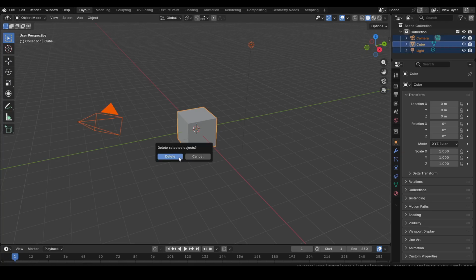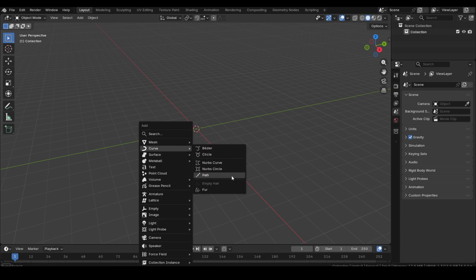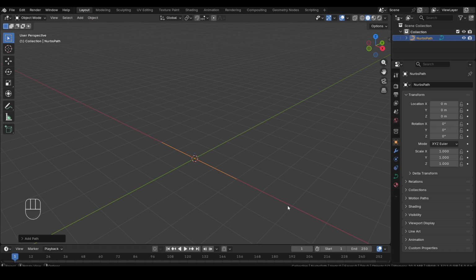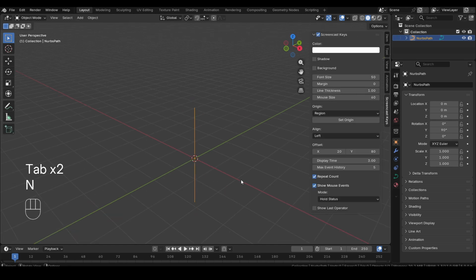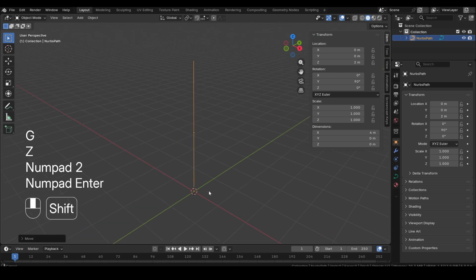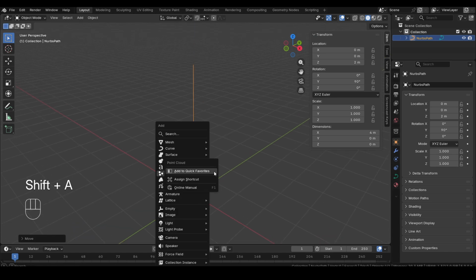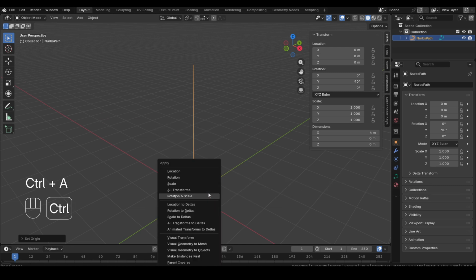First, in Blender 5, I delete all the elements in the default scene and add a path curve. I rotate the curve 90 degrees around the y-axis to straighten it, then move it upward by 2 units, all in object mode. When these operations are done, I set the origin of the curve to the center of the virtual scene, which matches one of its control points. This can be done with Set Origin to 3D Cursor, or with Apply Location.